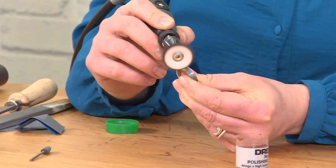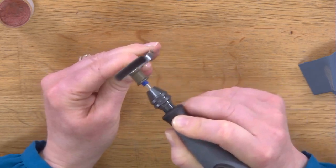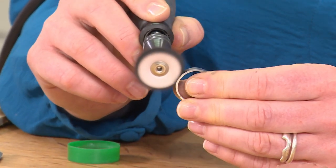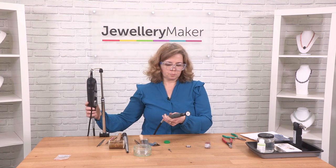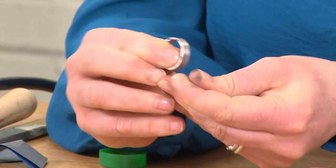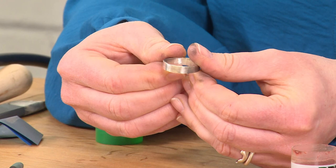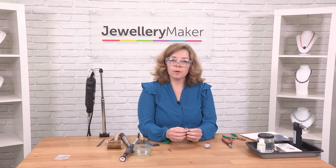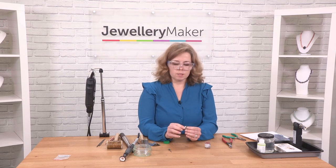Keep on going. I'm just going to clean off some of that polish — switch off the tool and get rid of the excess. You can do that under the tap with some dishwashing liquid, or by hand with a cloth. As you can see, it's starting to get a nice shine. It's not a quick process, but it's quicker with the tool. If it's not quite to the standard you want, go back, do some more sanding with sandpaper and your other burrs, and you will get there.